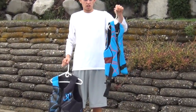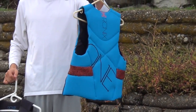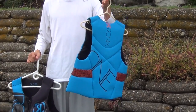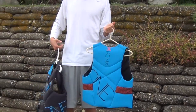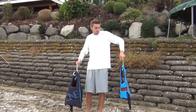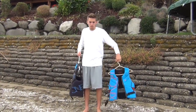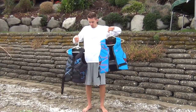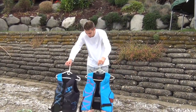This is a competition life jacket for more advanced wakeboarders. What it does is let your arms be very maneuverable when on wake-to-wake jumps, because when your arms go around to grab the rope, you want to have free arm space so you can grab the rope and land on the other side. So it's a lot thinner and less buoyant, but if you're more advanced, this is what you use.